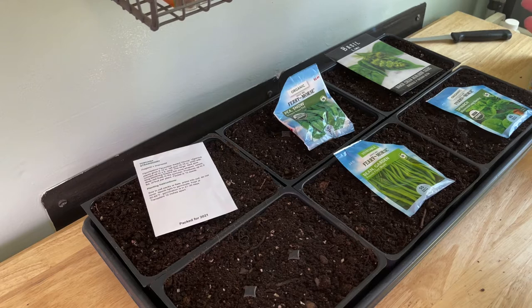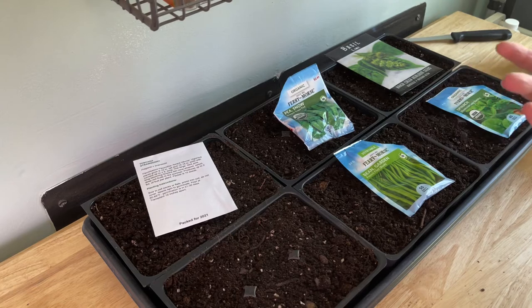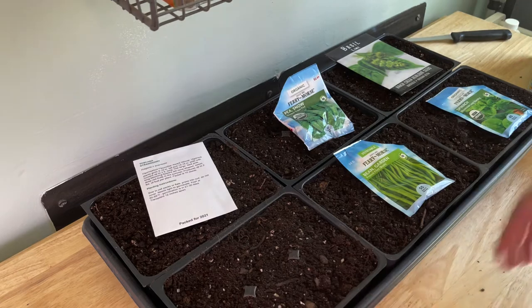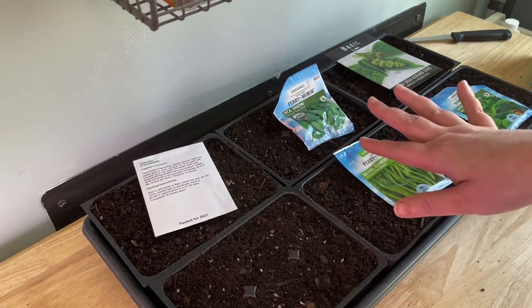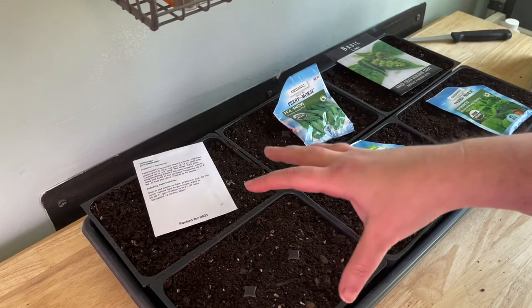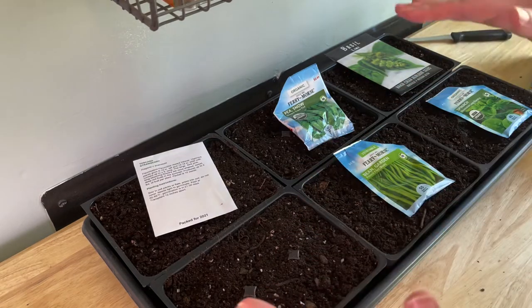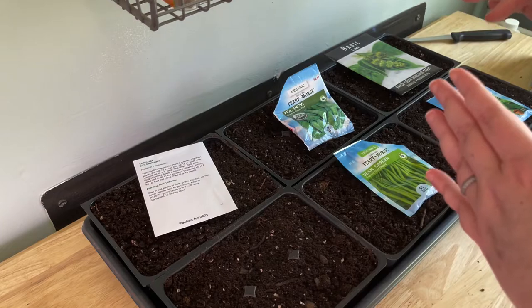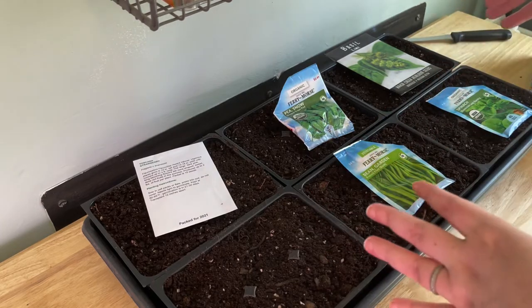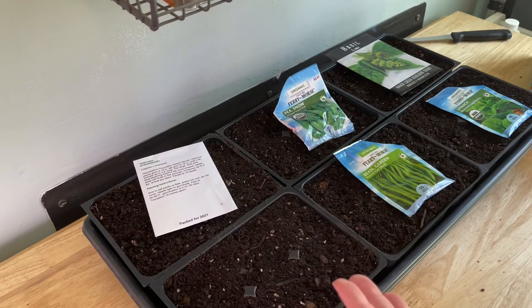Also, I'm not producing for a farm or a cut flower or vegetable market — this is just me playing around. And I was thinking that the plants, once they get to seedling stage, can probably stay in these for a little bit longer because they have more room for root growth. So I might not have to pot them up into bigger pots before setting them out in the garden. I'm seeing if this saves a step. Maybe it does, maybe it doesn't. We'll see.